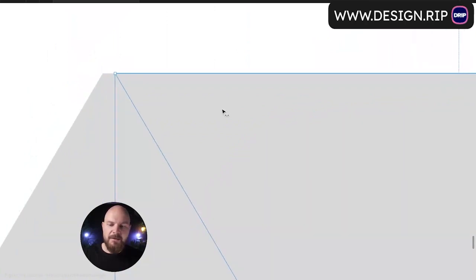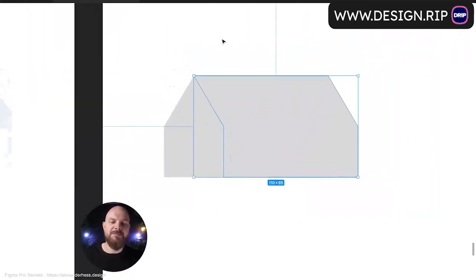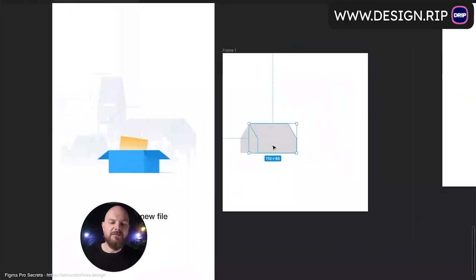Our goal is to find the position where this house is exactly where we have the intersection. And now this particular part, we move to the background. In order to do that, I press Command Option arrow down. If you are on Windows, Control Alt arrow down.